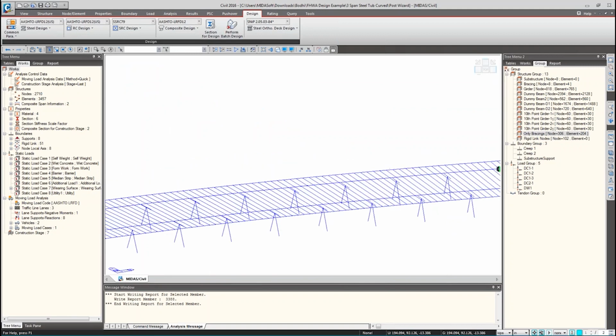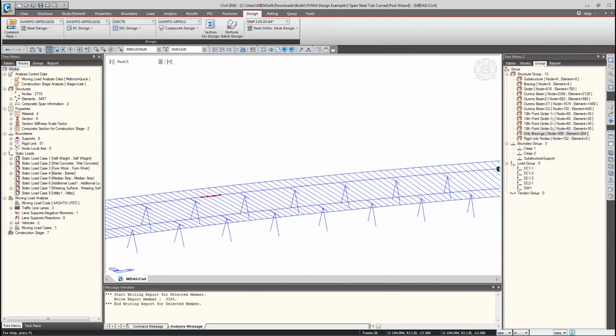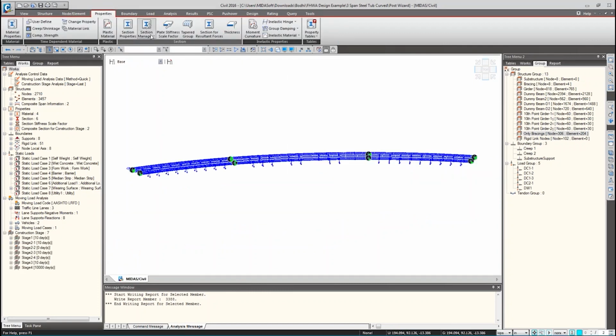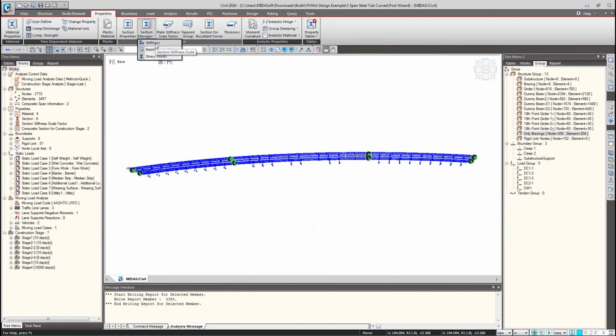If I say that a particular portion of my section is corroded and you want to manipulate the corrosion for a particular section property, what you can do is go to Properties, then Section Properties, Section Manager, and go to Stiffness.